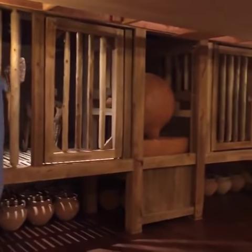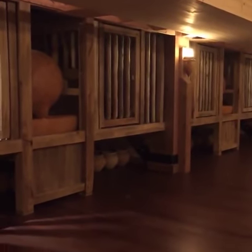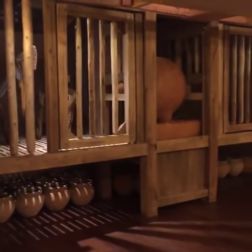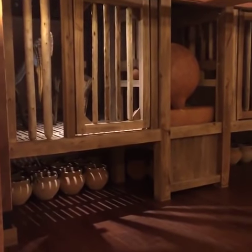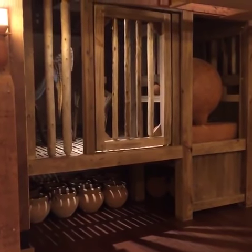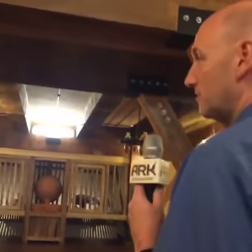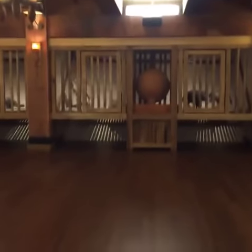We have a very dynamic team here continuing to update, install, and upgrade things as we go on, so we might show you a couple of new things today as well. We're heading up toward the second floor — we'll see a few of the newer things that have been installed, and we still have plans for plenty more going in.